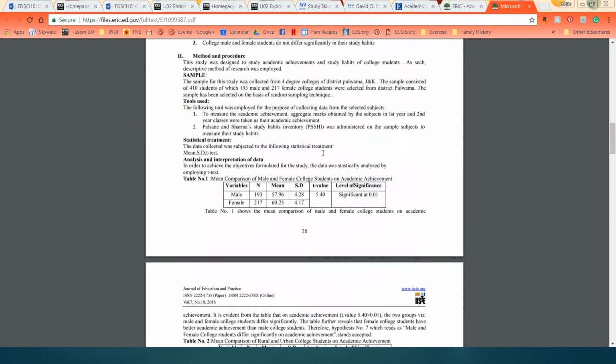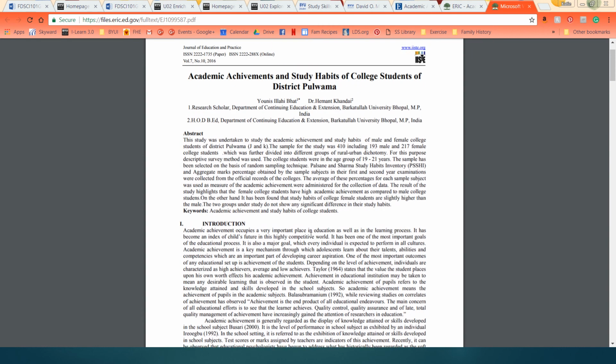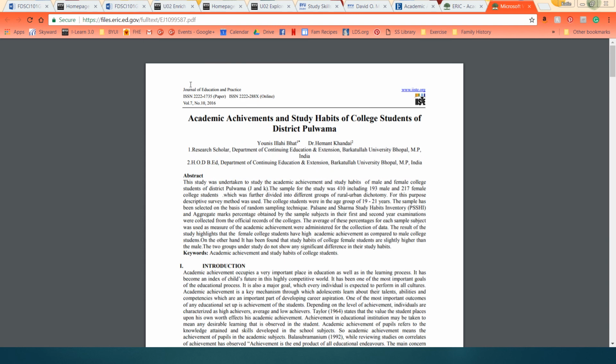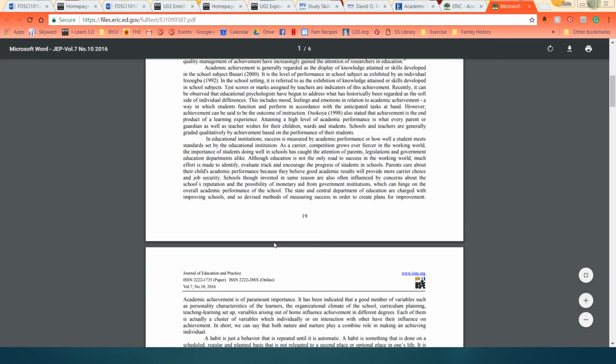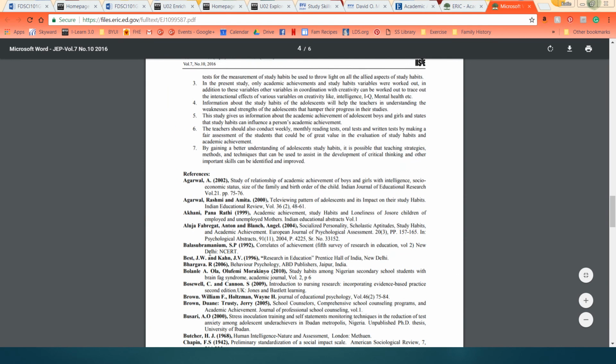So remember, when you're reading through this, you're looking for sample size, you're looking for the 3 R's. Is this reproducible, reliable, and rational? You might want to look up a little bit about the journal that it's published in. Is this a reliable journal? I don't know much about the Journal of Education and Practice. Maybe I should look it up, see how long it's been around. Stuff like that you can look up to make sure that you're getting high quality sources.